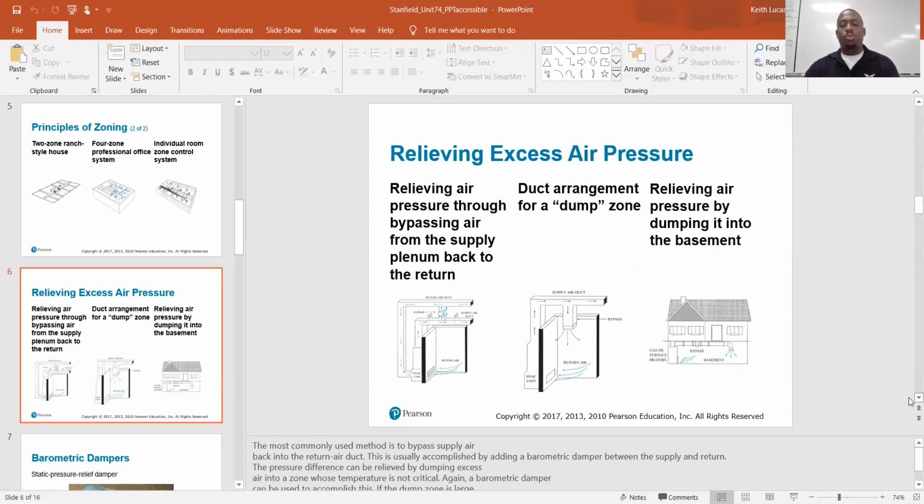A zone system gives a space the ability to heat or cool individual spaces, giving you control over your zone. If you were to zone your house, for example, and let's say it's a 3-bedroom house and you want each bedroom to be its own zone, plus the common areas all one zone. Let's call all the common areas zone 1, and we want all 3 bedrooms to be zones 2, 3, and 4. Total of 4 zones.